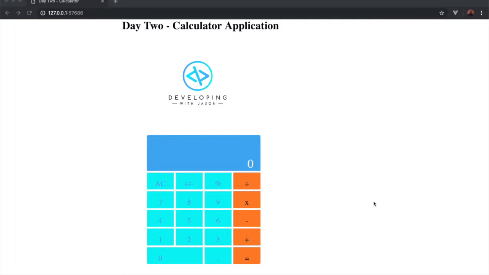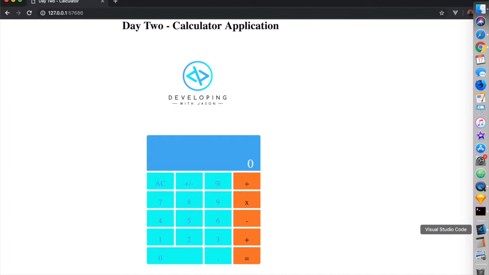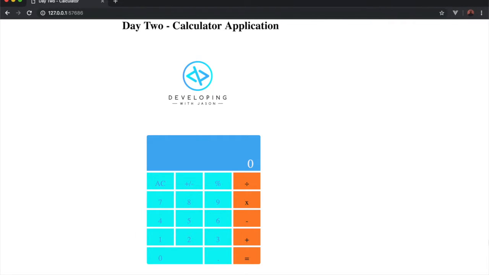Alright everyone, do you remember this screen here? We had made this calculator in our last screencast, but I'm clicking on it and it doesn't work. As you can notice, I made a couple of changes within the code. So first of all, let me go over those changes that I made.